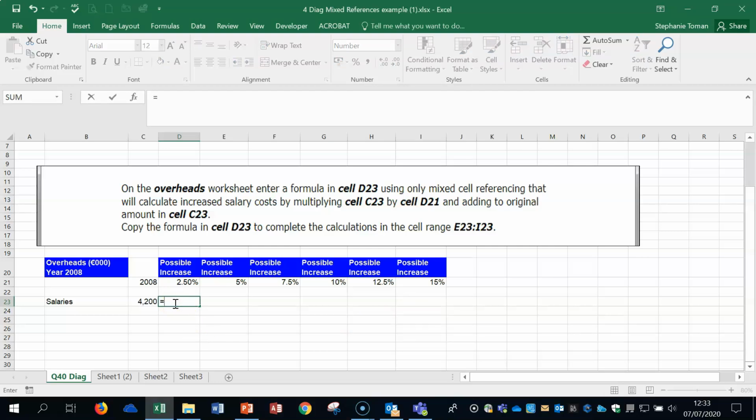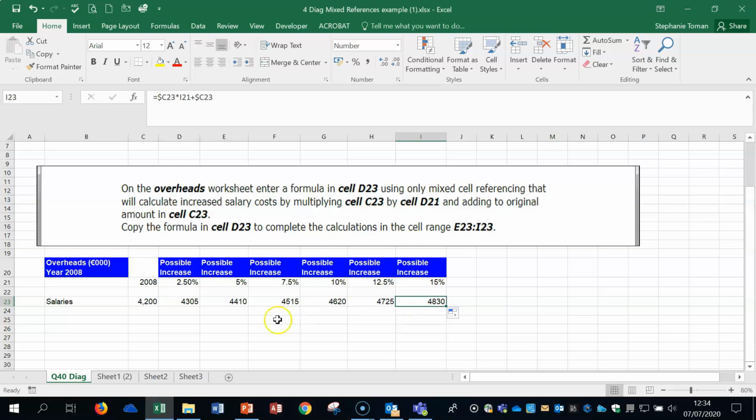So we've got the C23 times the D21, and then plus the original C23 again. So that's fine, that would work. So now we've got to make sure that when we take it across column, it has mixed cell references that work with staying here but moving across these. So it's this area that needs to move across. So if we go to the C23, we need to use the function F4 key, and we're going to have it by column in front of the C. We're not taking it down the rows, so let's do the other one as well. We know we're going across the column, so we need that to be by column. Tick box. We autofill now, and we double click on them to check, escape in between. We can see that it stays on C23 and it's moving across the row there. Now, I would consider that to be correct.